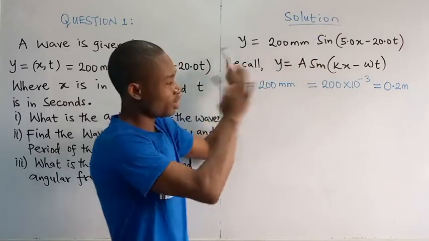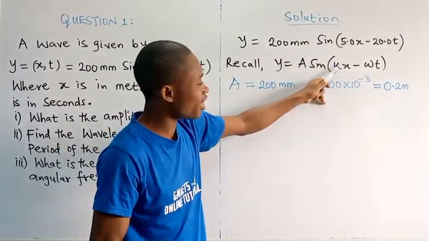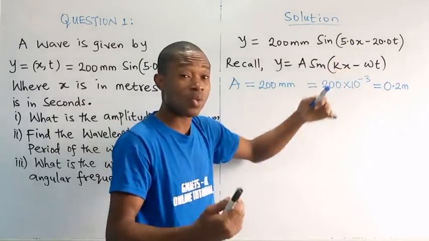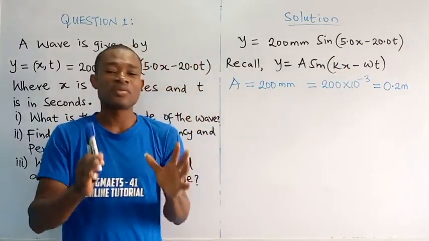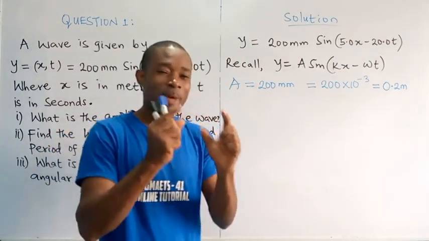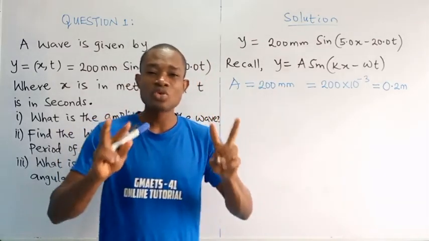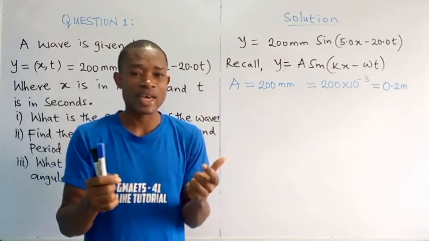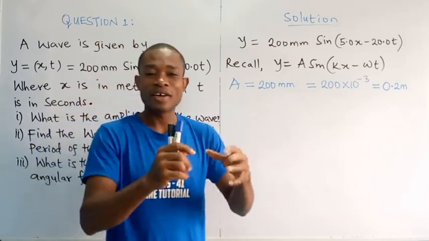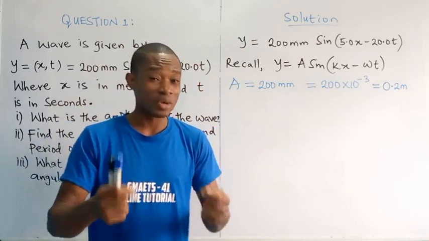This is sine. Yeah, they take care of each other. Then you approach the bracket. You notice you have kx. And that would definitely be equal to 5.0x. Why? Whenever you are doing this comparison, please, dear friends, you want to be particular about x and t. x and t are the two variables that help us to compare the part of what we call the wave number from our previous class and what we call the angular frequency.